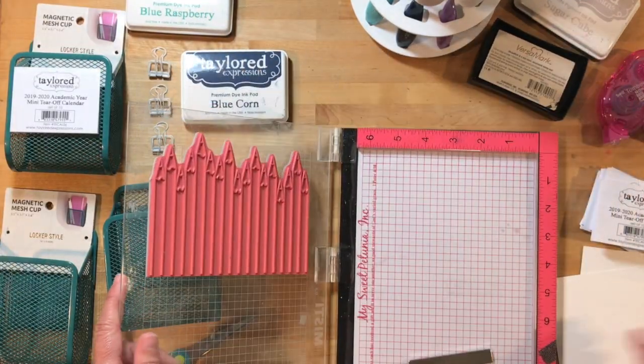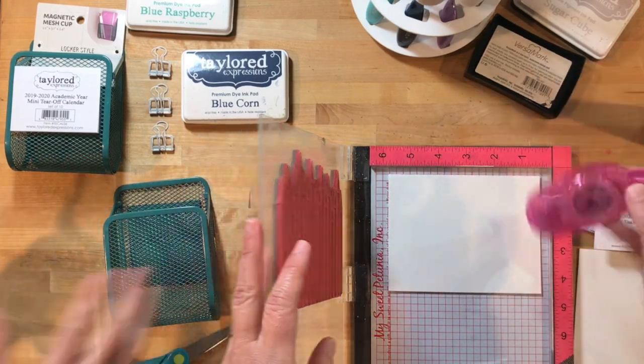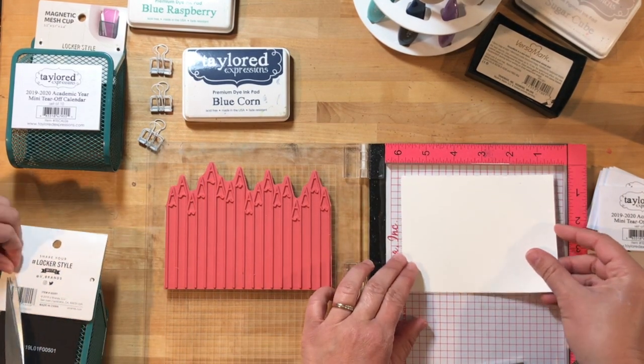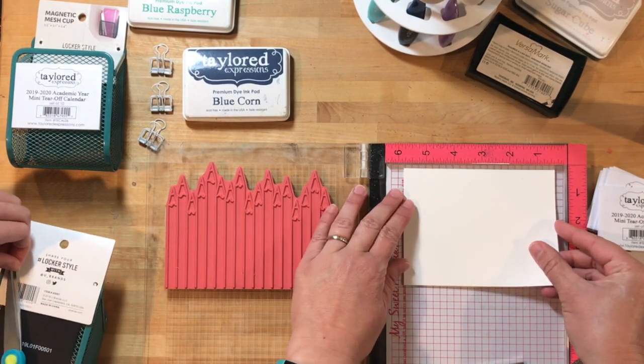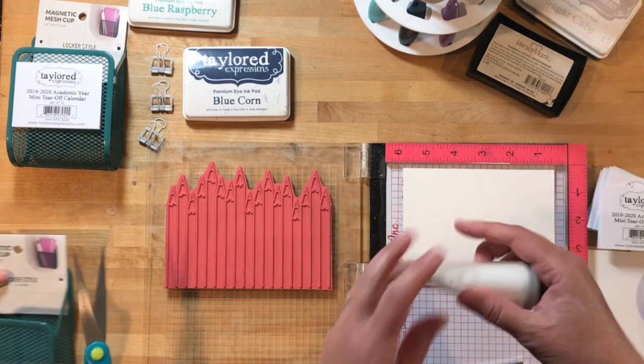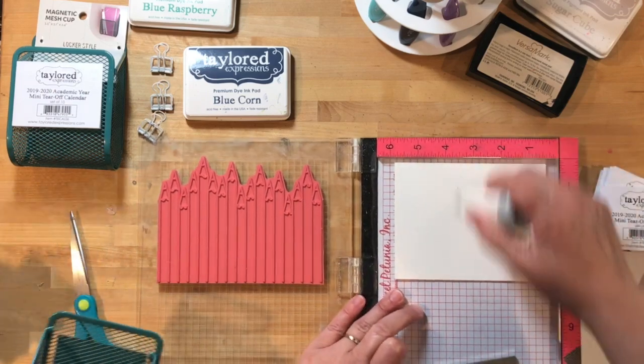and then we're going to stamp with Versamark ink and emboss it on sugar cube cardstock. I'm using just a little bit of adhesive on the back of the sugar cube cardstock to hold it in place in my MISTI. Since the background stamp is large enough to cover the whole piece of cardstock, there isn't a place to add the magnet to hold everything in place like you normally would in your MISTI.